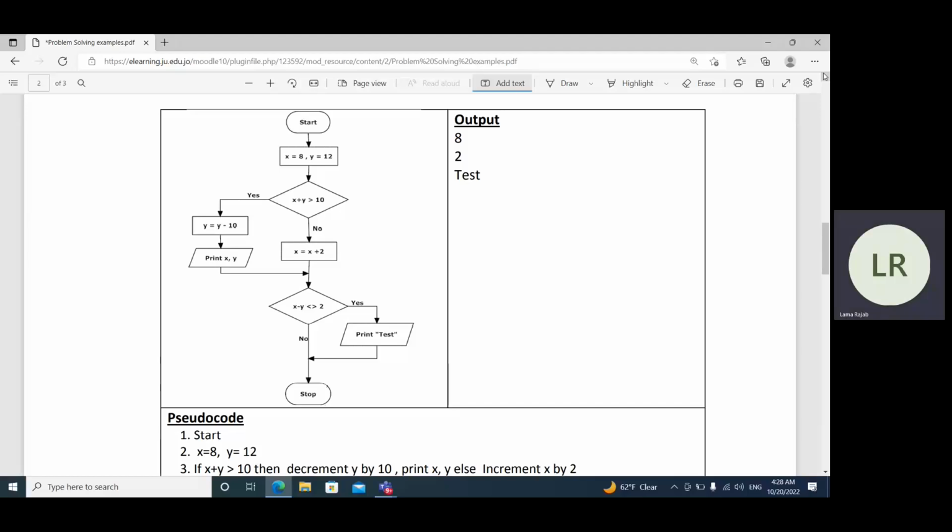Now, in this selection flowchart, we will find the output first, then convert it to the equivalent pseudocode. Start, x equals 8, y equals 12, and output.